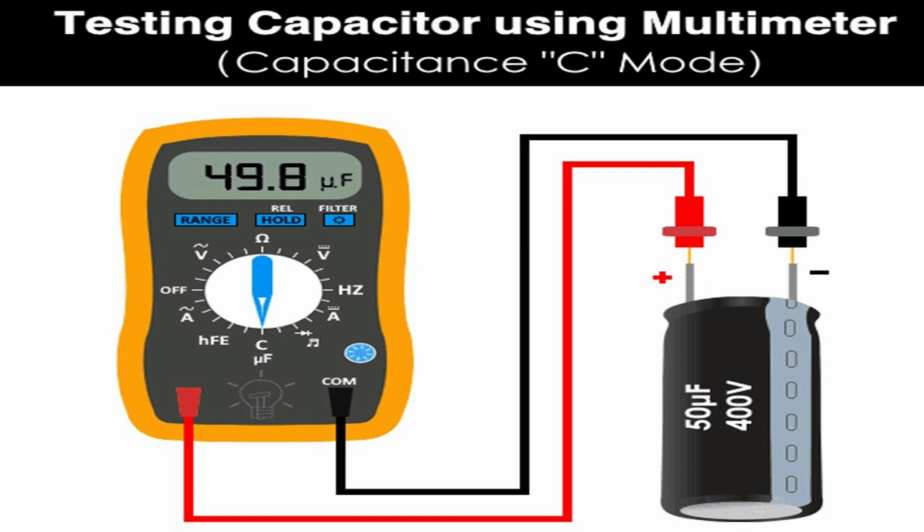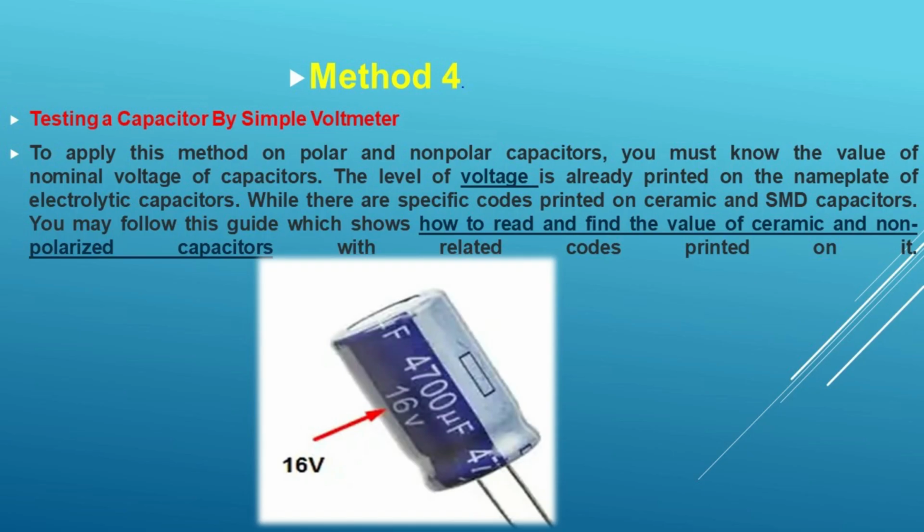Method 2. Check a capacitor using analog multimeter, ohm mode. To check a capacitor by AVU, ampere, volt, ohm meter, in the resistance or ohm mode, follow the following steps. Make sure the suspected capacitor is fully discharged. Take an AVU meter. Rotate the knob on the analog meter to select the resistance ohm mode, always select the higher range of ohms. Connect the meter leads to the capacitor terminals, COM to the negative and positive to the positive terminals. Note the reading and compare with the following results.